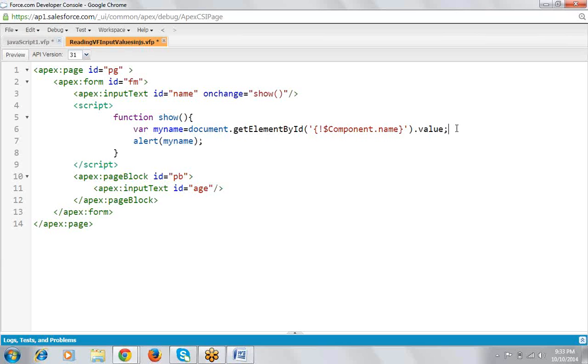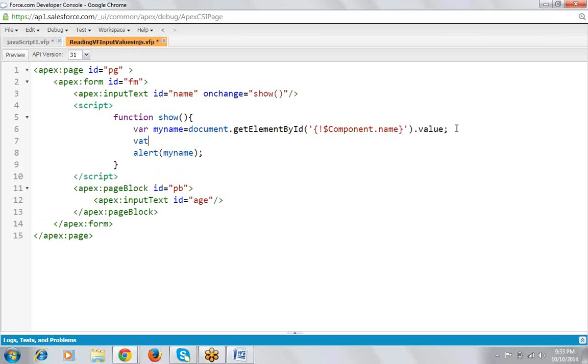In case both are not at the same level, we have to give the path of that component. Let us say my age equal to document.getElementById, Component.pb.age.